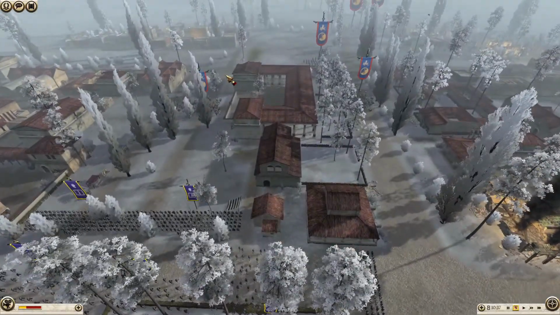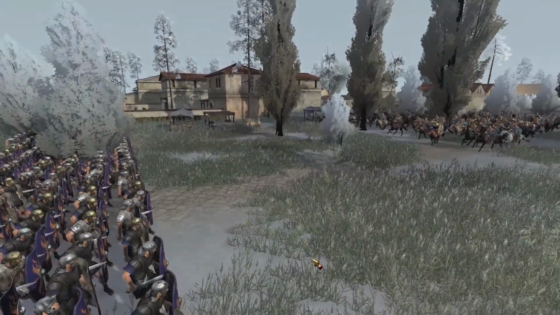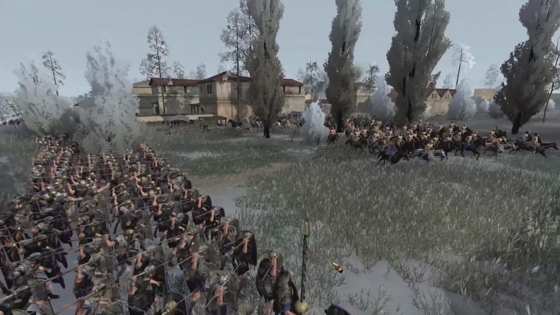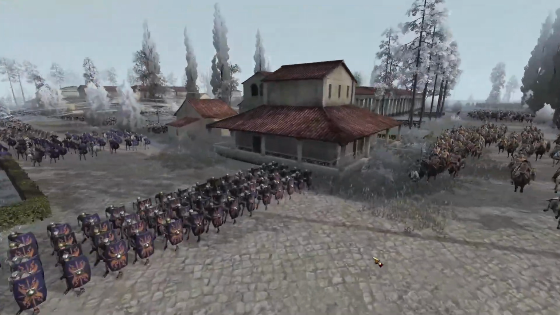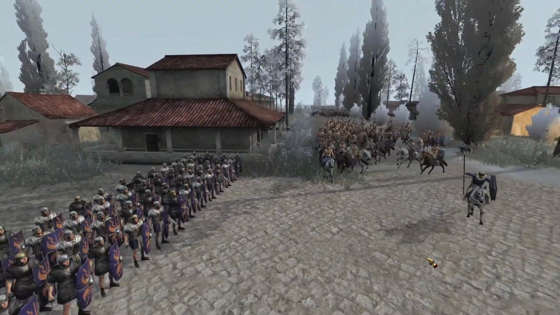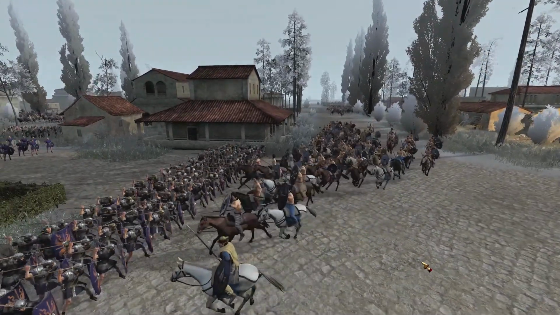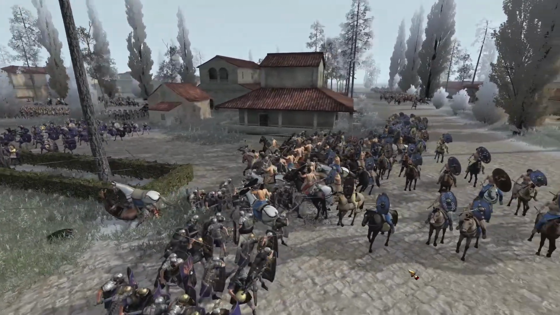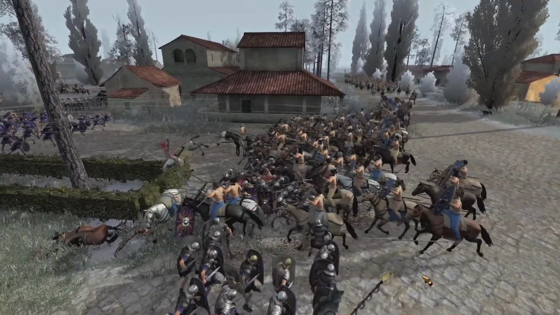So as you see, they're first sending down their cavalry down the center and right side. Let's see how this goes for them. Legionaries are getting ready. And the cavalry is forced to back away. Let's look over here what they're gonna do. Cavalry is charging down. And they start getting hit, but before the Romans can fully unleash their power, the cavalry charges through their ranks.